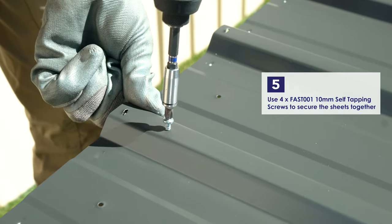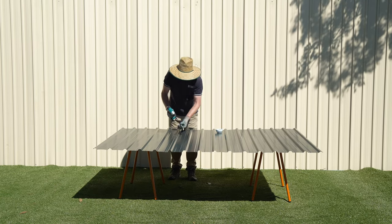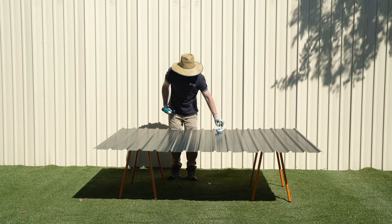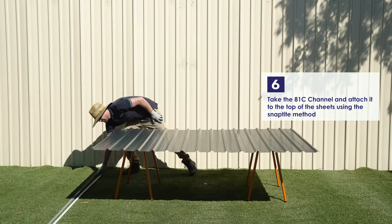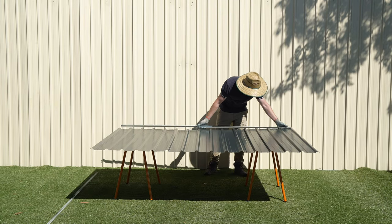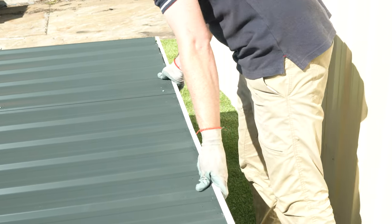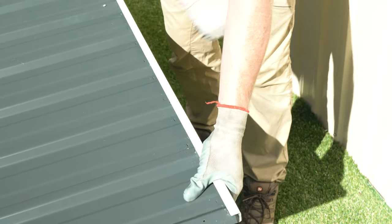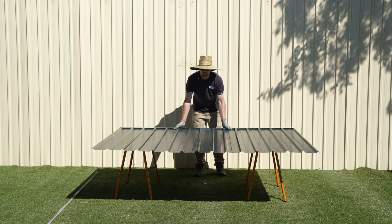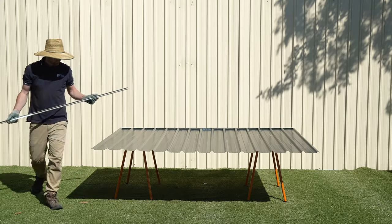Use 4 of the 10mm self-tapping screws to secure the sheets together. We're going to attach one of our 81C channels to the top of our joined sheets using the Snaptite method. Don't forget to keep the short edge of the channel facing towards the outside of the sheets. Get the other 81C channel and repeat the process for the other edge of the sheets.